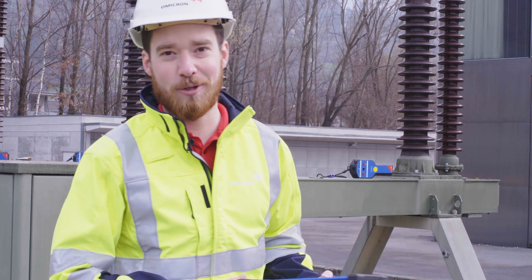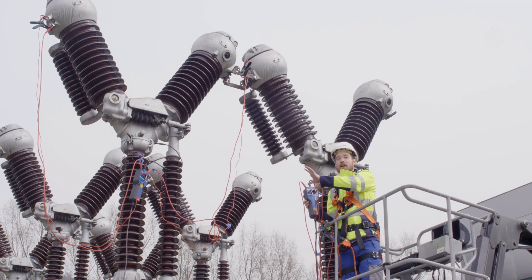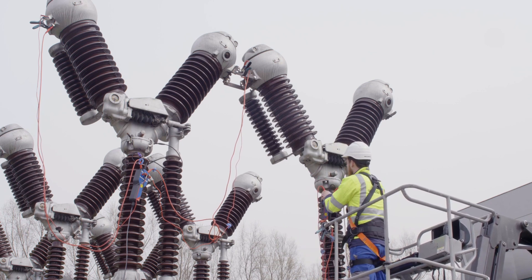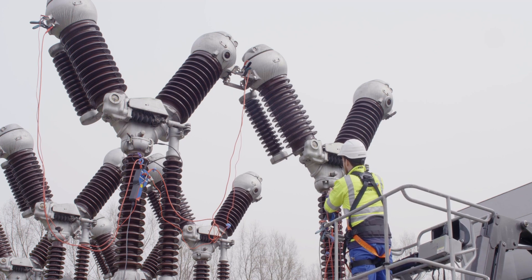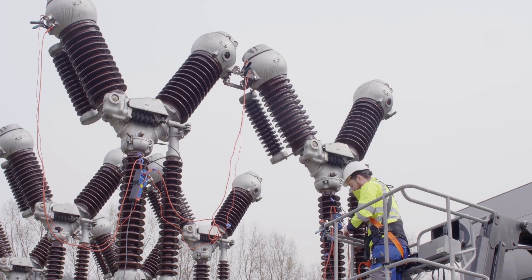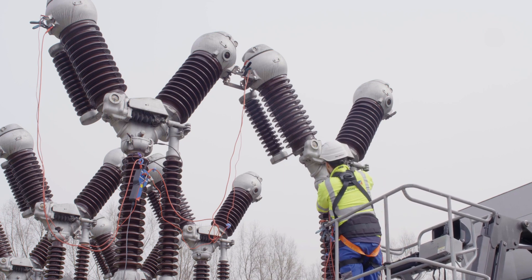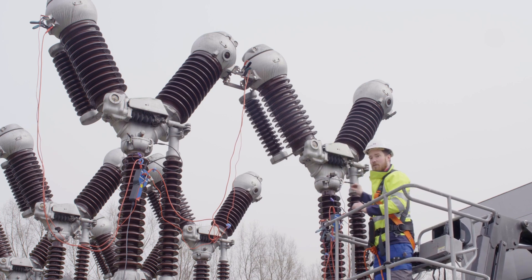As you can see, we have already connected the first two chambers to our first CBMC2 module. Now we're going to continue with the second. First we're going to mount the module itself to the center — just with a rubber string so that it can hang right here in place. Then we're going to continue with our current injection in the center. Normally we use Kelvin clamps, but in this case, to ensure a good connection on this part, we use these Y clamps. These are very tight and ensure a very good contact whenever you're not sure about your connection.